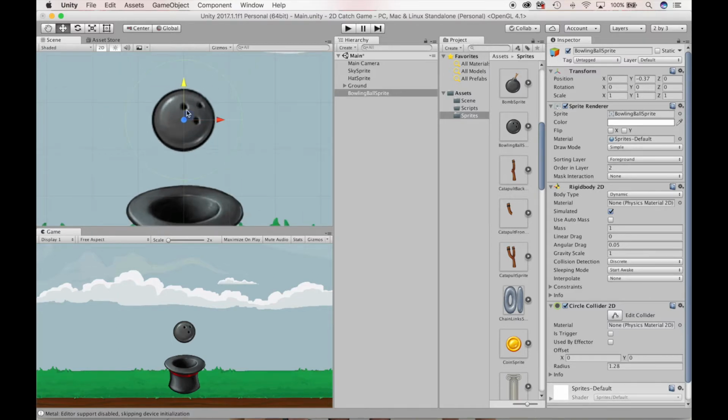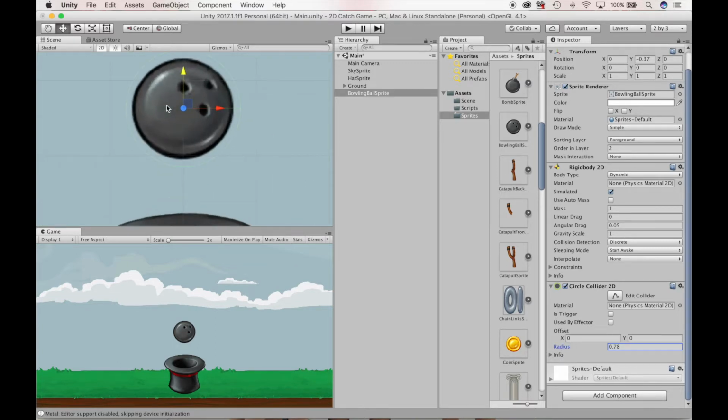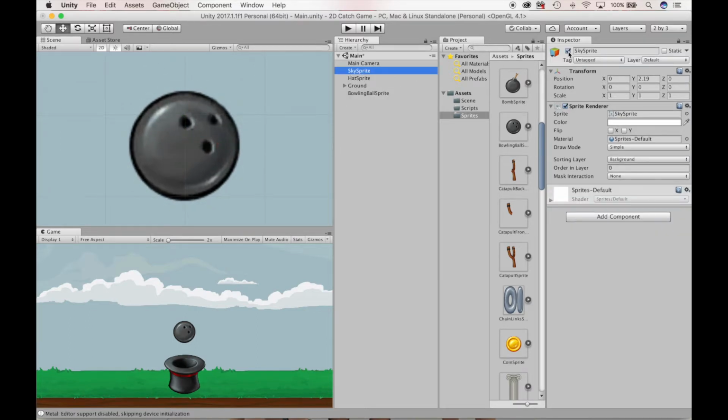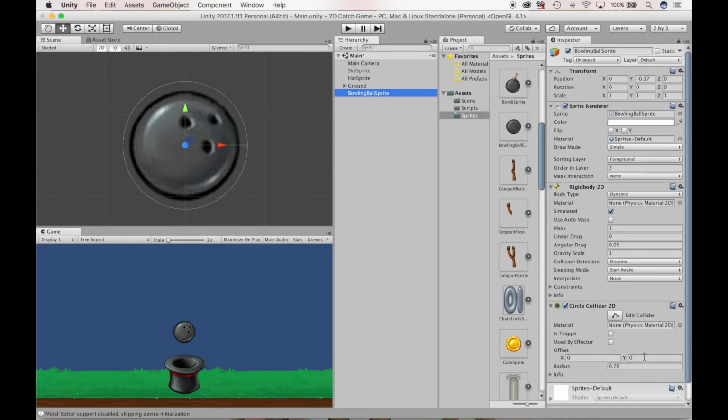Alright, so the Circle Collider is a little bit too big. So we're going to have to make an adjustment for that. So let's see here. Let's go to Circle Collider. And I have a radius value. So if I just simply change that radius value like this, and let me zoom in a little bit more. Let me turn off the sky background here because it's kind of hard to see. Select the ball again. There's the Circle Collider. And so once again, I'm just going to simply hold down my left mouse button and then change the Circle Collider and try to get it as close as possible. I think that looks pretty good right here. Looks like we're getting the outer edge of the ball.